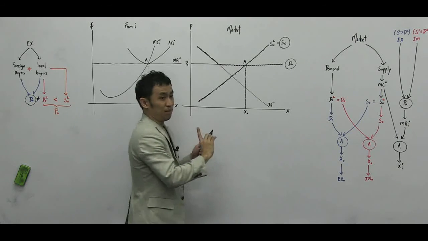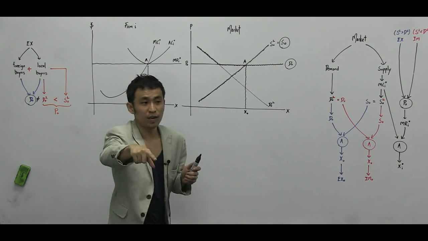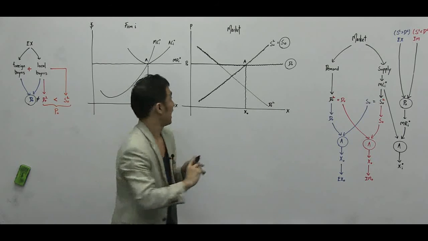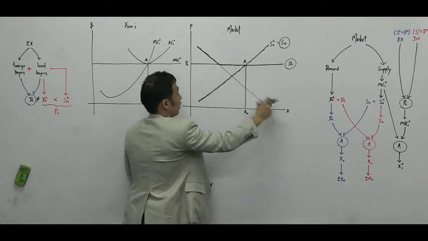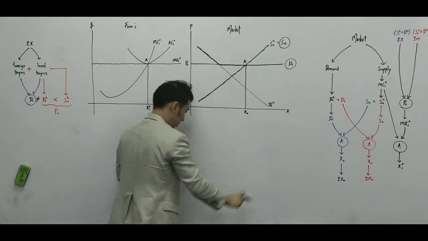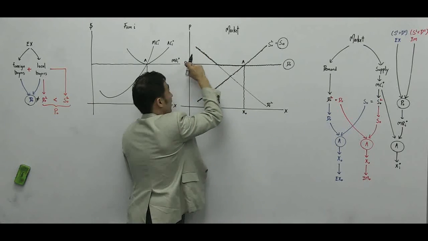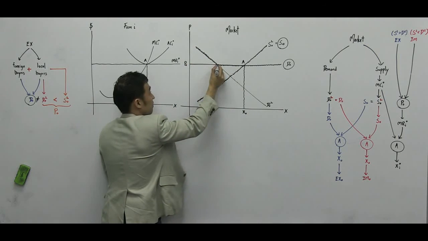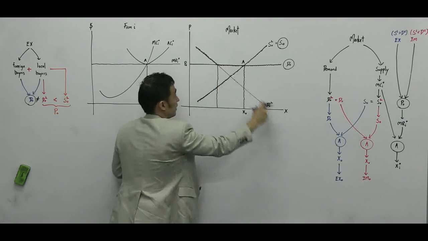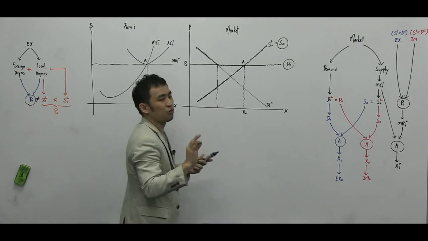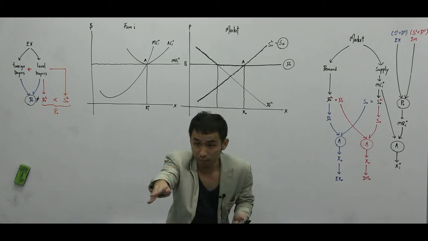So over here, A. How do you find your export and import? Very simple. Look at the price, and look at what is your local production and local demand. At this price level, this is my local demand. Local demand is this. At this price, I hit my local demand curve. So when I want to find export and import, I refer only to the local demand and local supply curve.